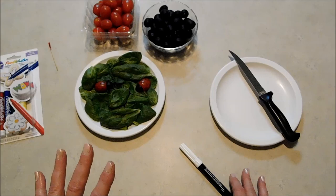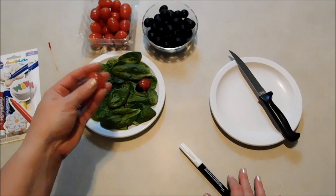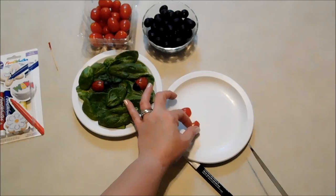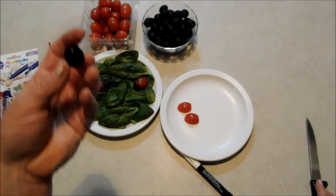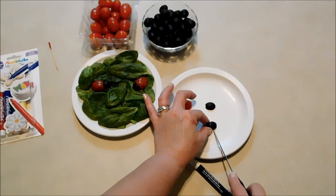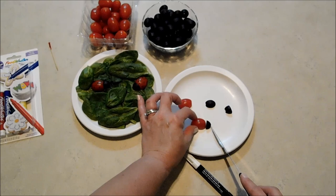I've got two different ways to show you today. The first one is my favorite, although it's a little more tedious and difficult to manipulate. I'm going to take my tomato and cut it in half lengthwise — that's going to let my ladybug sit flat on my plate. Then I'm going to take one of my black olives, cut it lengthwise, and then cut it crossways, using just that quarter of it as the perfect little ladybug head.